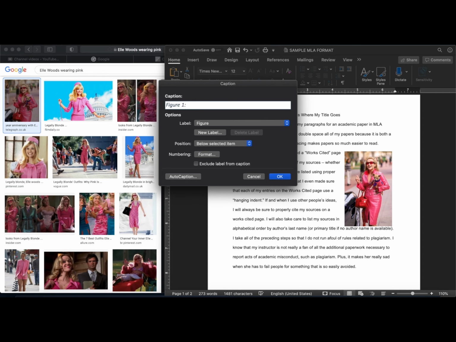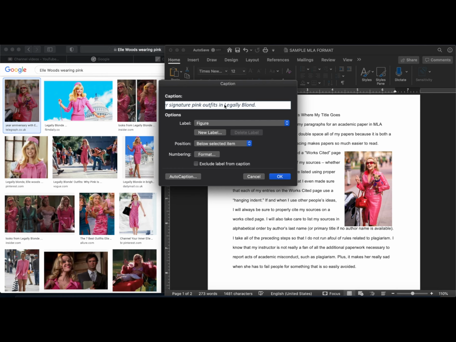And you're going to put a description of the photo. So I'm going to put here Elle Woods wearing one of her signature pink outfits in, and here movie titles, I'm going to put Legally Blonde.